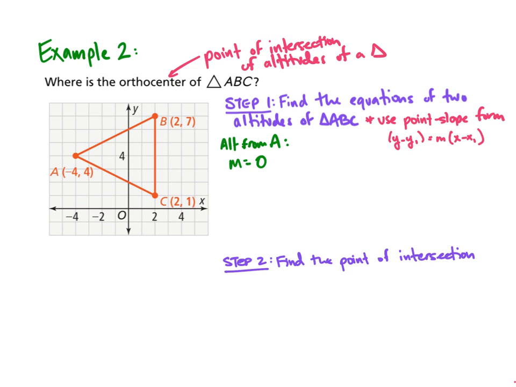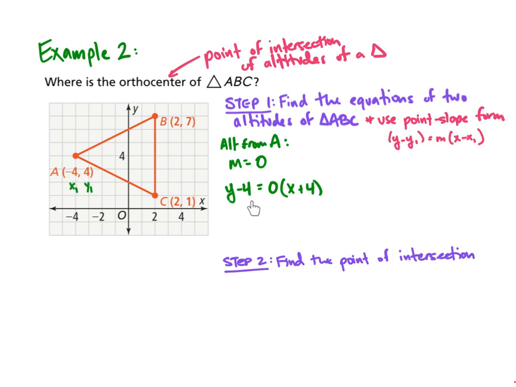We also know that it goes through the point -4, 4. So to find my point-slope form of the equation, I'm going to take that -4, 4 and use it as my x1 and y1 in the general form of point-slope form. I'm going to use 0 for the m, put -4 where the x1 is, put 4 where the y1 is, and simplify. It's going to say y minus 4 equals 0 times x plus 4, and the reason it's a plus 4 here is because we're subtracting -4, so that turns into plus 4.